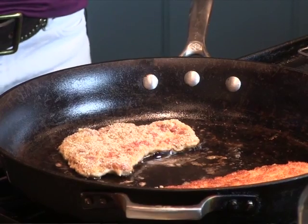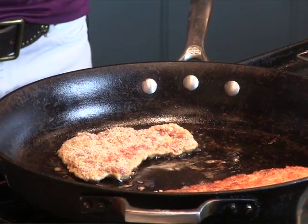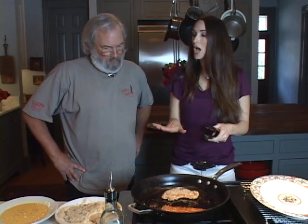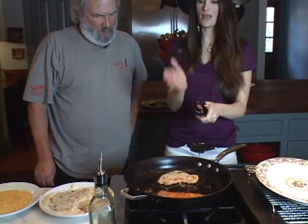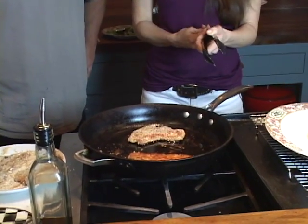It is so pretty. This is only a few minutes. From start to finish, probably 10 minutes or less. You do have to pound your meat out. My hind quarter was about so big. I cut them into 3/4 inch slices, and then I pounded them out to about 1/4 inch thickness to make my cutlets.